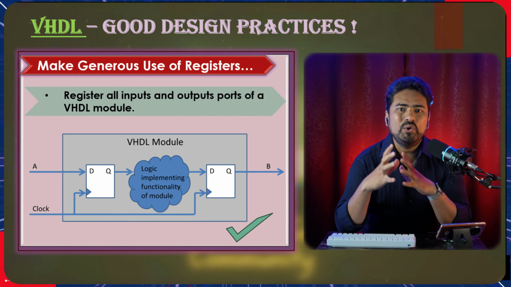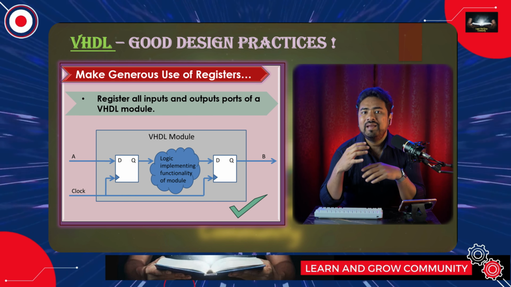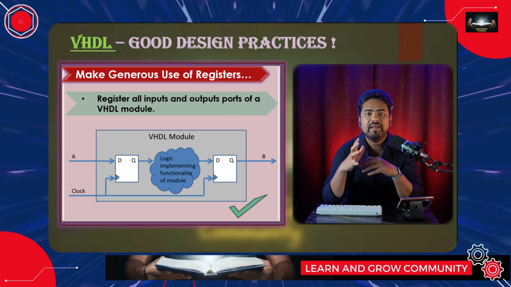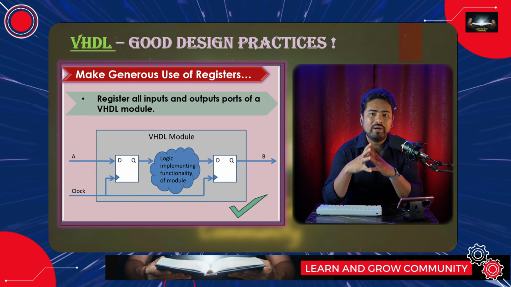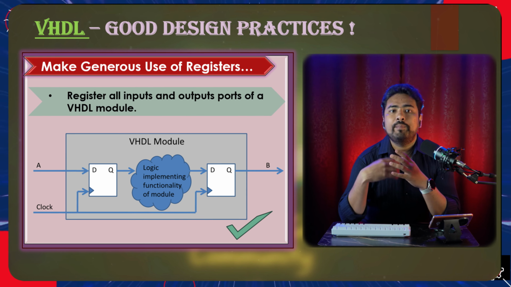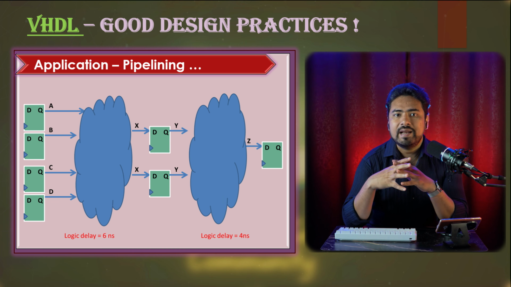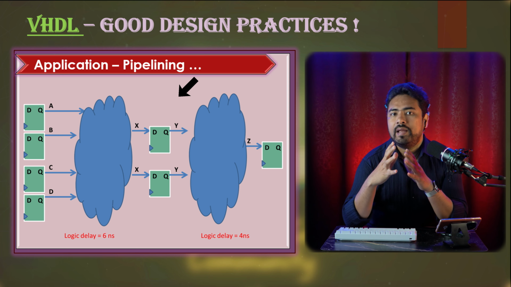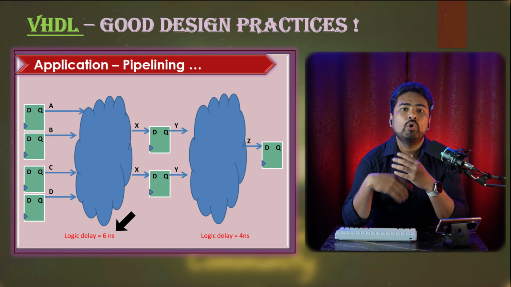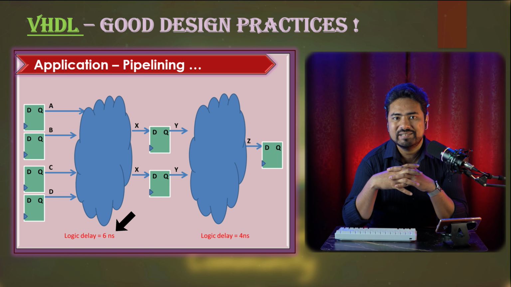Hi, this is Good Design Practices Part 3. In the last session, we learned why we should use synchronized input and output for our FPGA designs and how to synchronize them. We understand the pipelining concept and we learned where to use it and how it can improve the operating frequency of your designs.